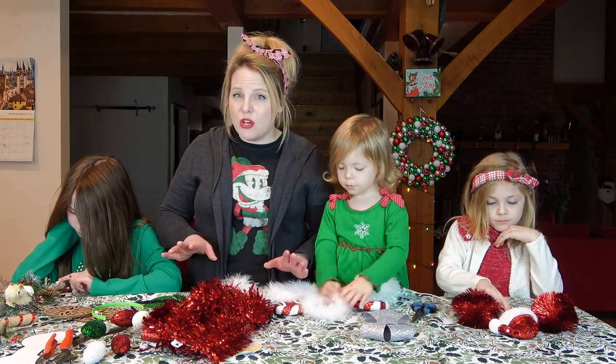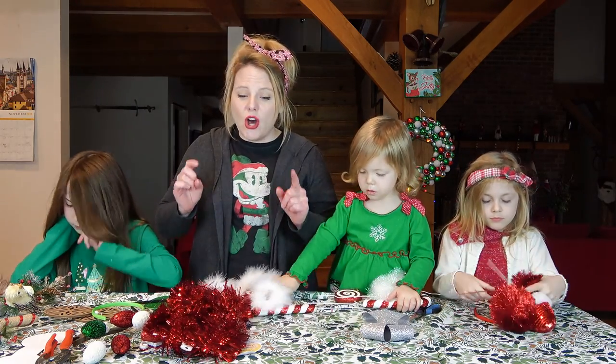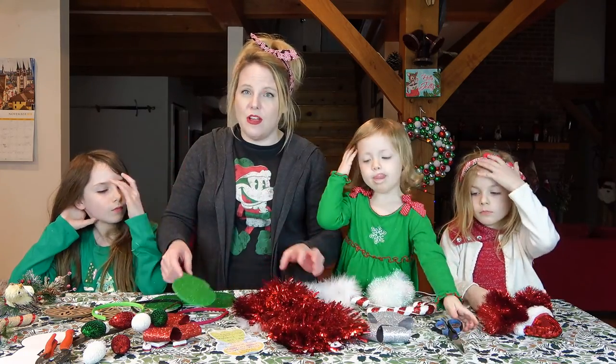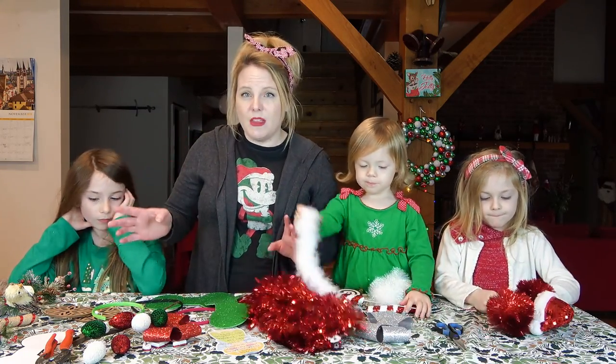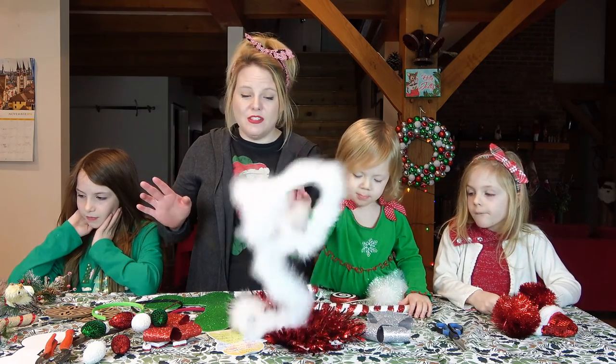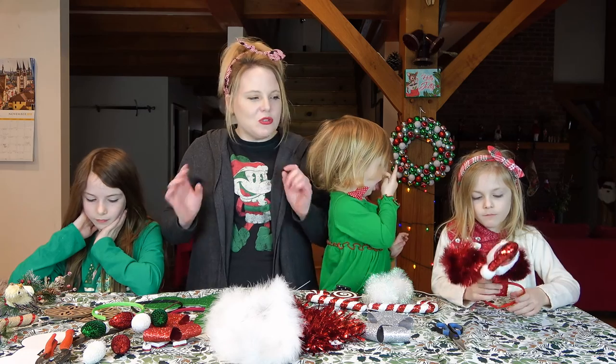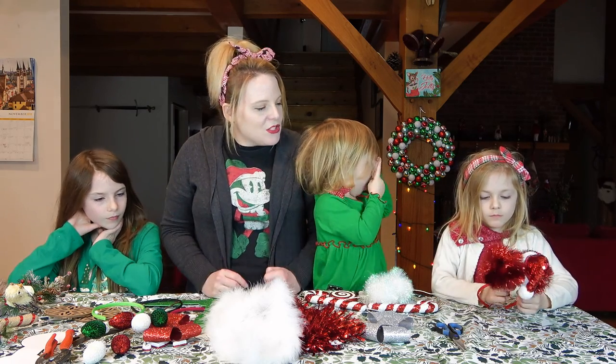This is a no-sew challenge. Pretty much all you need is to buy random stuff at the craft store, and you need a glue gun. And that's about it. So you don't need that much crafting talent to do this, but you do need to be creative. So that's the fun part.